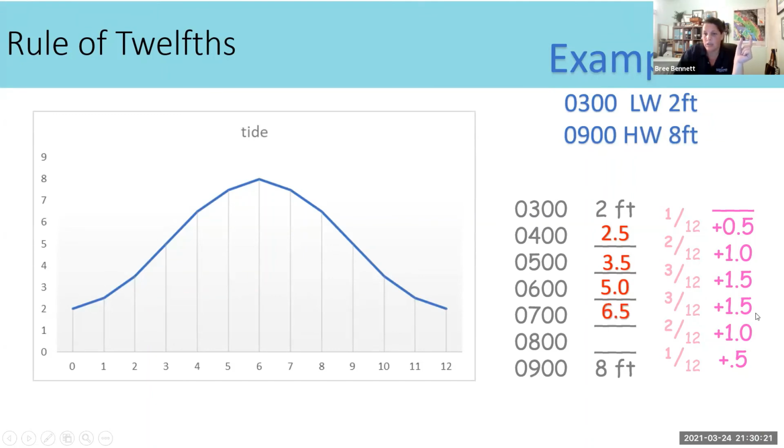And again, we go to our 3/12, 2/12, 1/12. So we're kind of putting together a quick graph instead of really calculating. It's just a quick way to do this, that graph with the rule of 12ths. Does that make sense? That first hour, it changes real slow. Second hour, a little bit faster. Those middle hours, rapid change, and then it slows down again.